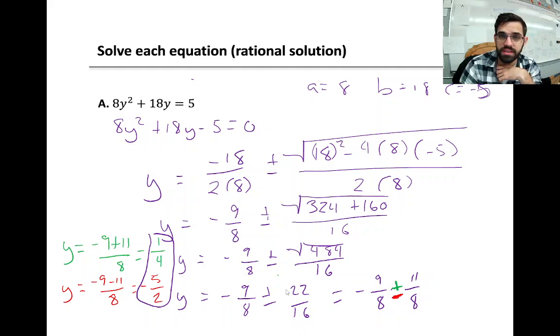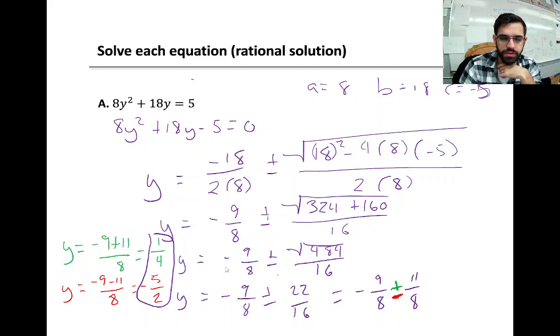So this is the drawback to the quadratic formula: sometimes if you can factor it, it's quicker and less work to factor than it is to use the quad formula. Unless it's really difficult to factor. Some box methods are really hard to do. Some quadratics are not going to be factorable. In either case, you can always use the quad formula. You just have to be careful with your calculations.